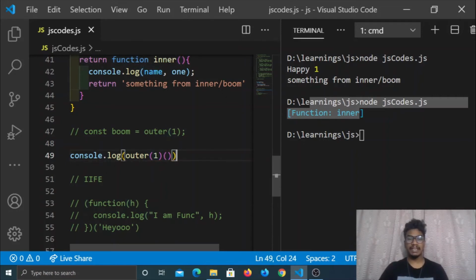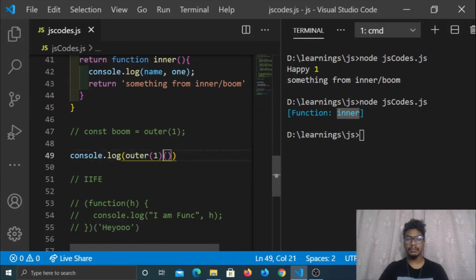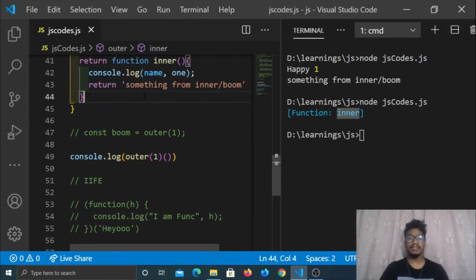So I'm just relating with this. Outer one is returning me a function. And if you relate with IIFE, I am putting this parenthesis, which is a call. To that returned function, I kept this parenthesis and it became a call of this inner function. That means the returned function and it calls off. So that's what currying is. Simple.